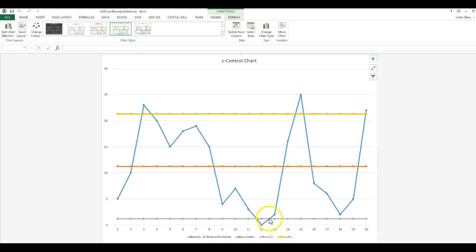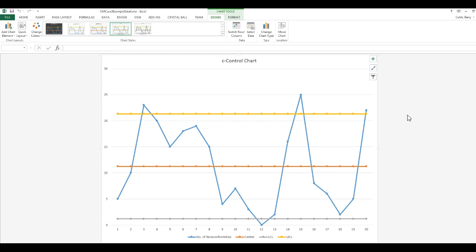What we see here are a lower control limit that is represented by the gray line, and an upper control limit that's represented by the yellow line. We see 3 points outside the upper control limit. These are clearly cases where we had a number of nonconformities on the IRS calls, and we would want to investigate what the causes were at that point.